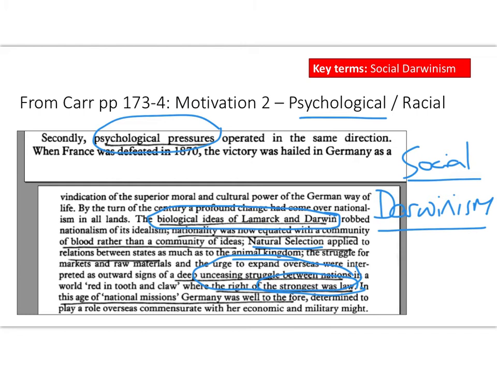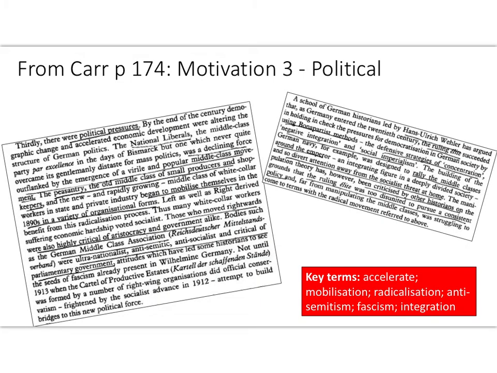And of course it wouldn't have been just the Kaiser. Many of his advisors and many of the German businessmen would have echoed these ideas and said yes, okay. And so that was what we mean when we talk about the psychological pressures that were pulling Germany in the direction of joining in the struggle for colonies. The argument was, well, if we don't join in the struggle, then Germany could go under. It's a tough world. We've got to join in that struggle, and we've got to fight to win that struggle. Okay.